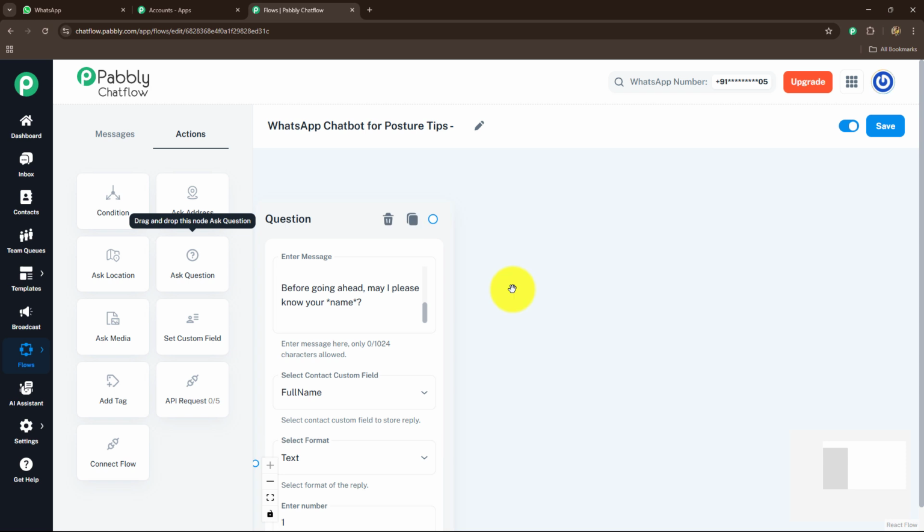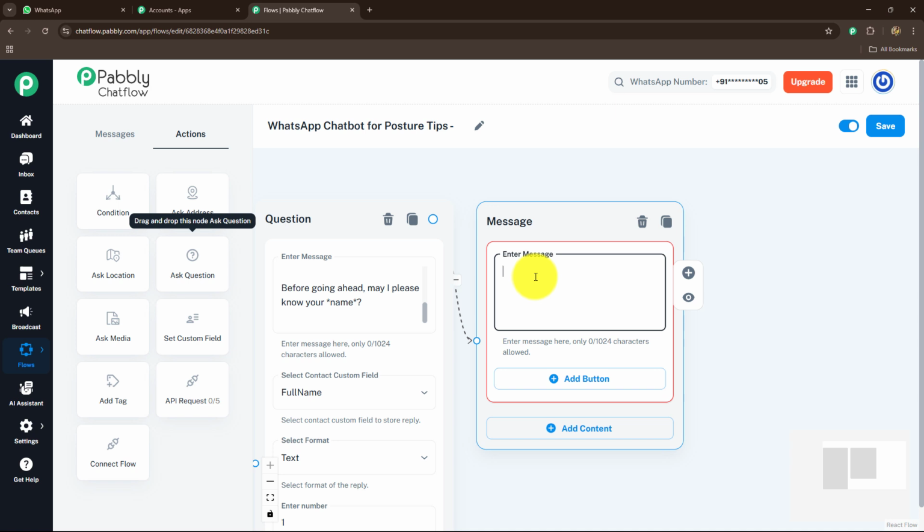And as I receive the name of the person or the patient, I want to further provide them the options that they want to explore. So I'm going to send a text plus button message, and the message is going to be okay. And here I'm going to use the name of the patient to address them with their own name and make my communications personalized. And how am I going to do that?